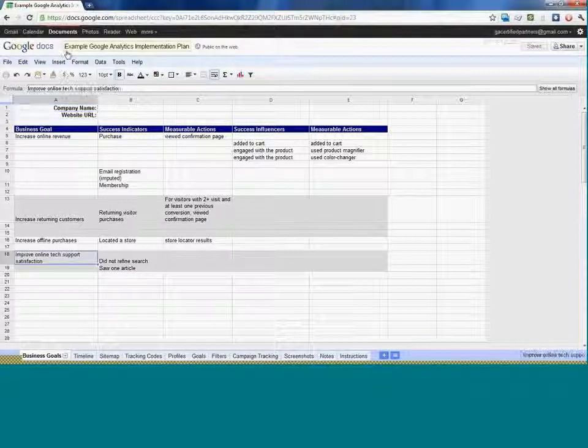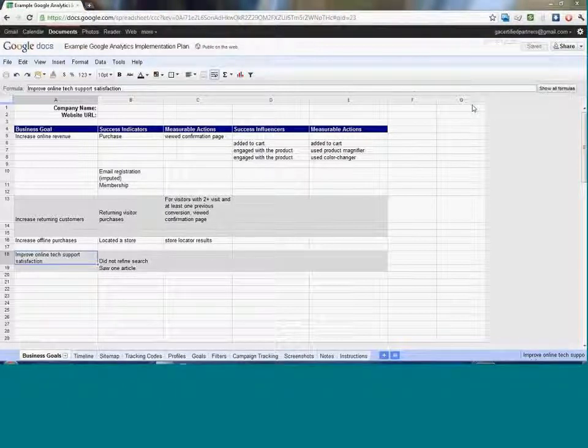So you would identify your business goals and your success indicators. I'm actually looking for my annotations. Here we are. All of your business goals. You've identified what indicates that the business goal is completed, and what actual web page action is contributing to this. So again, it's almost a hierarchical view of what happens on the website that eventually indicates that the goals are completed.